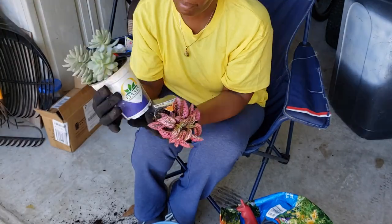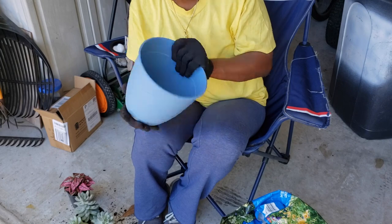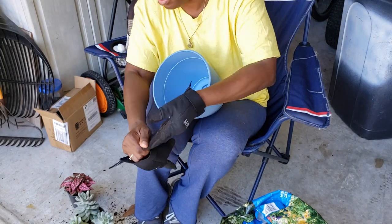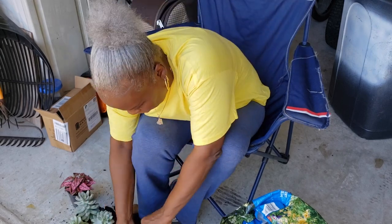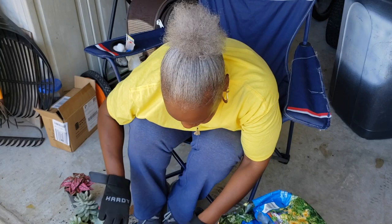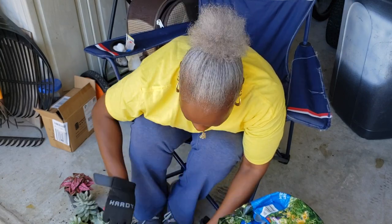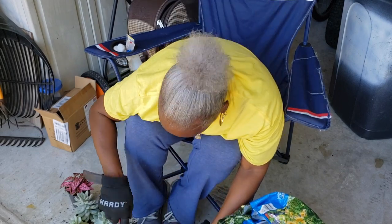Right here are two other plants that I purchased. One is a little succulent and another one is a little pink greenery. I don't know what you call that plant. But I said I'm going to try a succulent this time because I never purchased that type of plant. And I also purchased that cute little blue pot at Home Depot, I believe. And I think it was only $3.99 or $2.99, something like that.